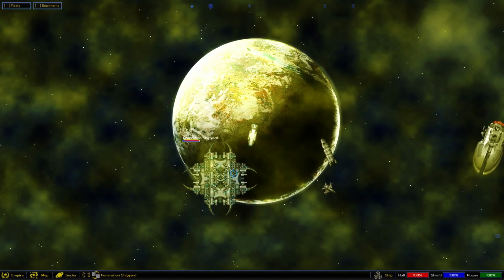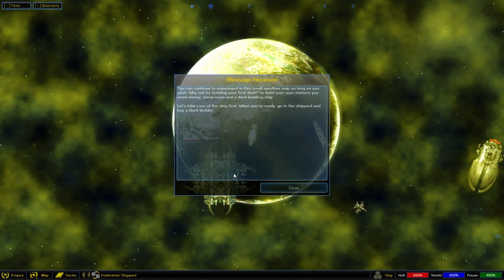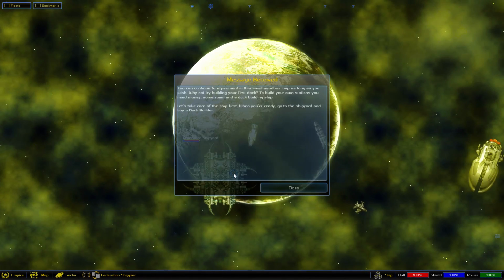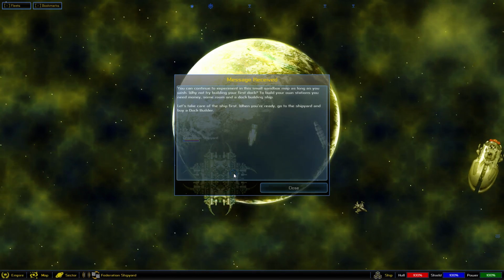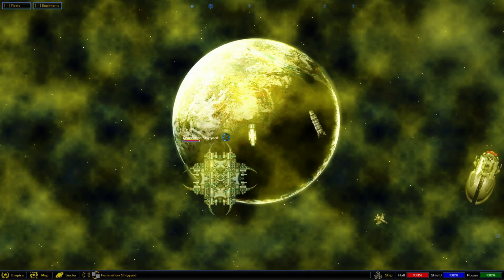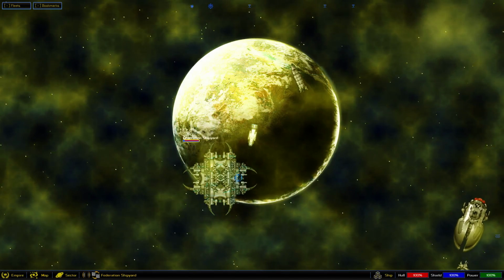So you're here. Let's hit F11 again. "You can continue experimenting with a small sandbox map as long as you wish. Why not try building your first dock? To build your own station, you need money, some room, and a docking ship." Oh, okay. So basically, now that we're in a sandbox, go ahead, have fun, but you're going to need some money, and to do that, you're just going to play around, screw around, and earn it. That makes sense. That's why you can't buy it.